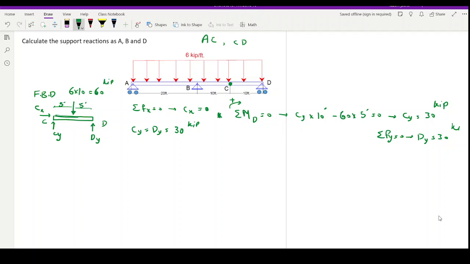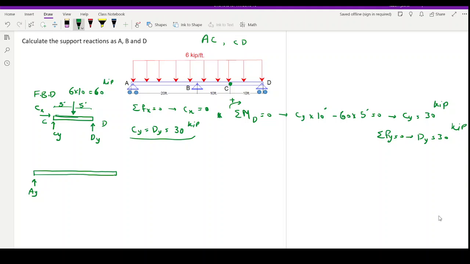So this is the way that you can solve it, or if you just look at it, it's common sense to say that it's divided into two supports. Now I have to go to the next segment, which is ABC, and I need to draw the free body diagram for it, and again use equations of equilibrium to find the unknown support reactions in here.